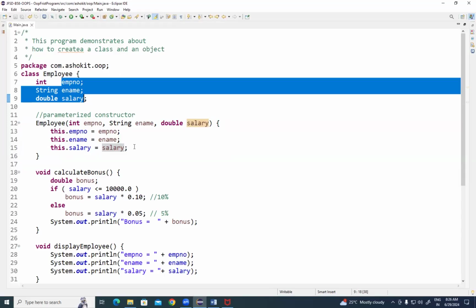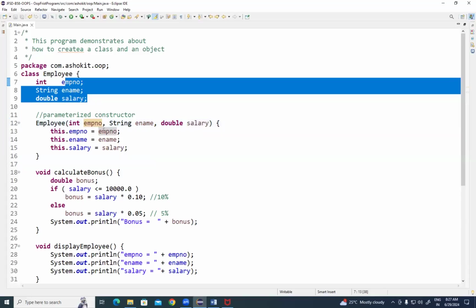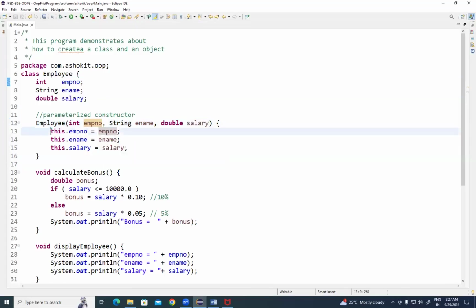Because if I take variable name x, variable name y, variable name z, those are not meaningful variables, right? That's why we take the local variable names also the same as instance variable names. But how to distinguish them? By using the this keyword.